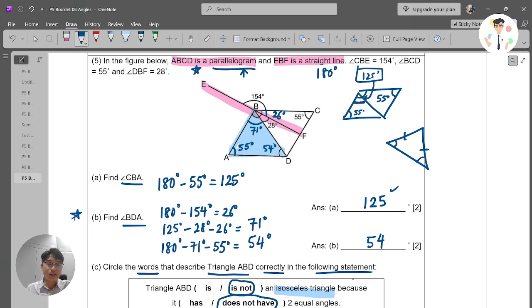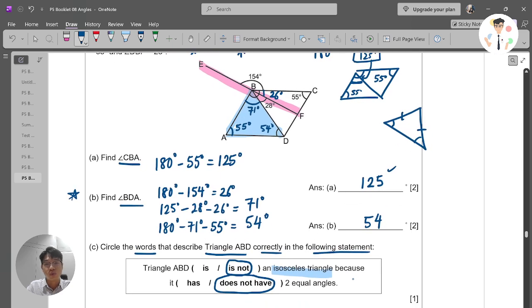Yes, and that's it. You are done for this question. Again, important things to take note. When you see a question like this, you must be more careful because they will be trying to trick you into doing something that's wrong. Okay, so a good question to try is a 5-mark question. As you can see, 2, 2, 1.